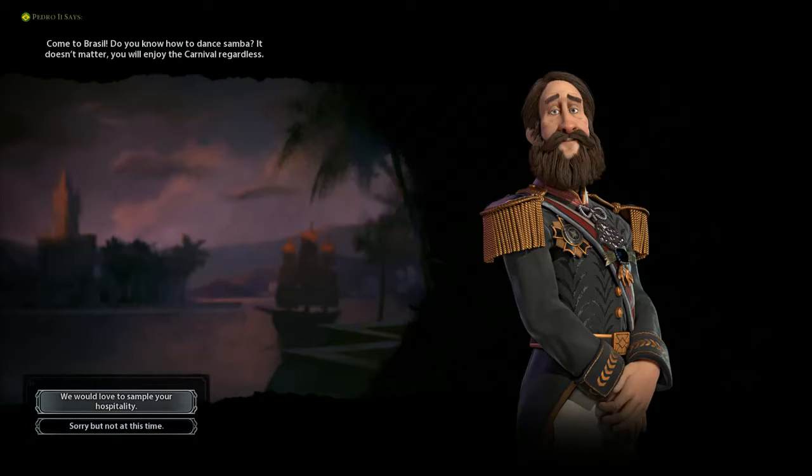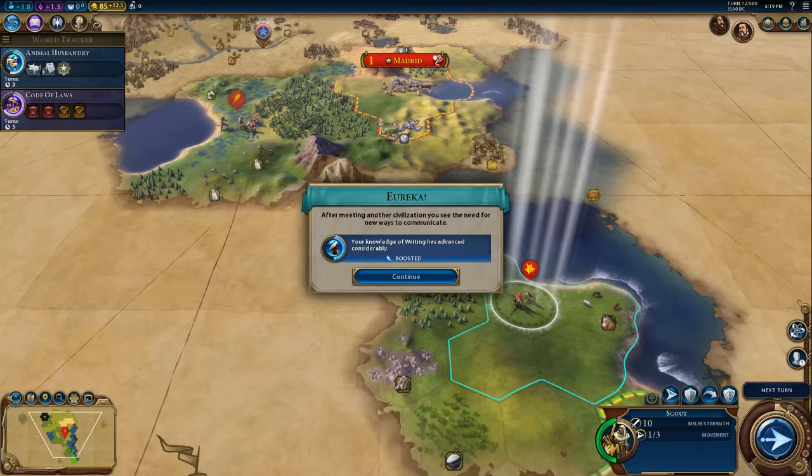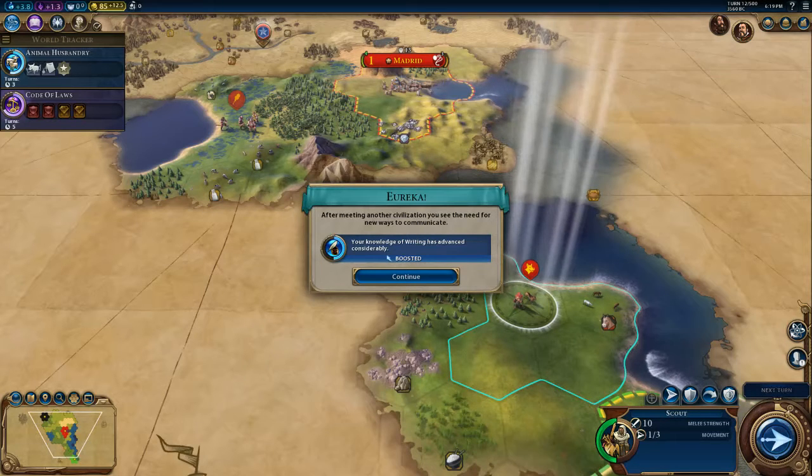We're going to be nice to him. We'd love to sample your hospitality. Generally, my rule of thumb is be nice to them. That way they won't necessarily be inclined to declare war on me.